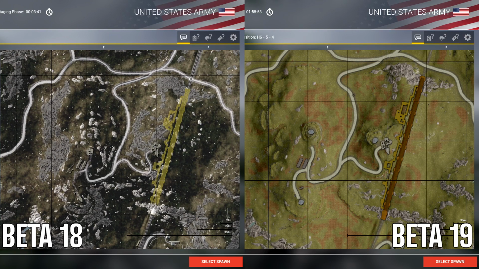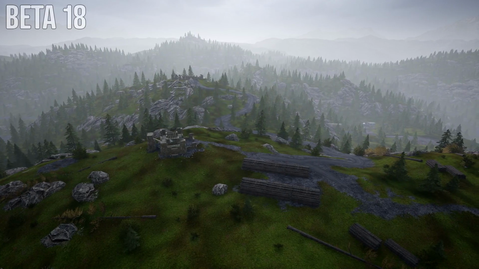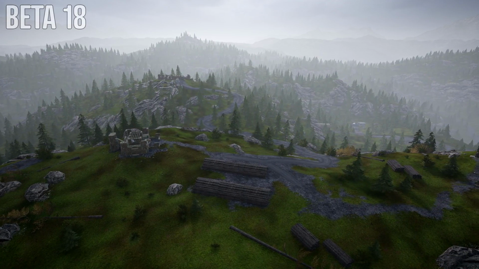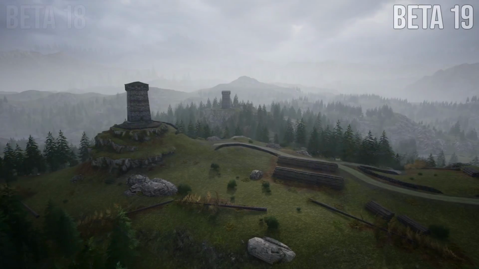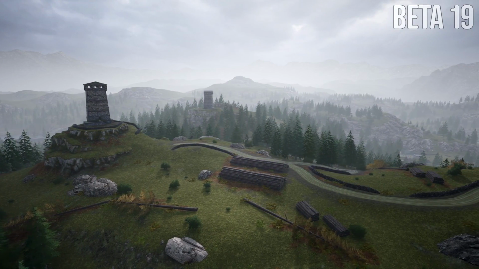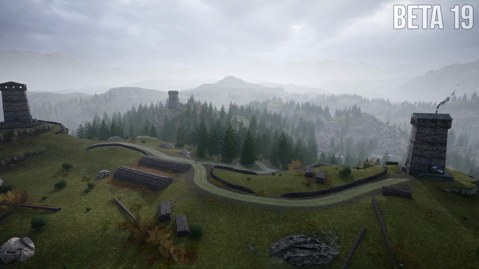Mestia has been known for its three main cap zones, Crucible Alpha, Bravo, and Gamma. Three ruins located at the center of the map, separated by a small valley. However, in V19, these points have been completely reworked and replaced with towers. Now, it's a pretty shocking change, since it seemingly removes the ability to fob up the ruins that we all know and love.